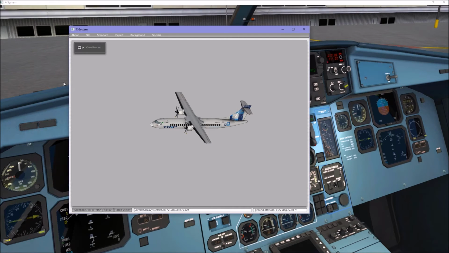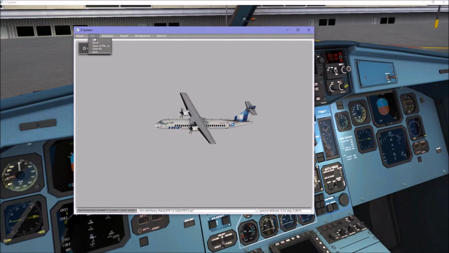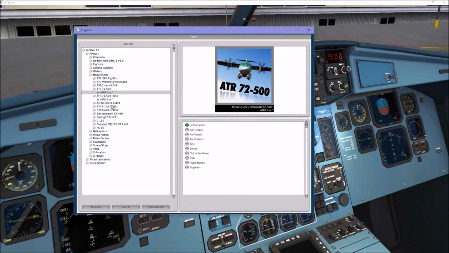It comes with X-Plane. It's in the X-Plane 10 folder, and what we need to do is, when it opens up, go to File, Open. Now it'll come up with the aircraft folder in your X-Plane 10, and you need to find your ATR aircraft in there.